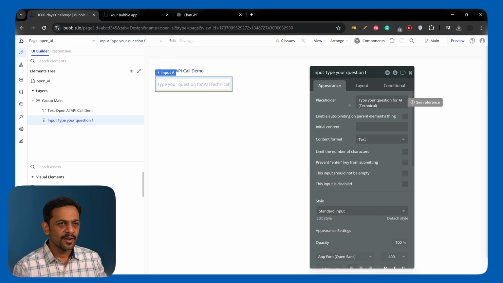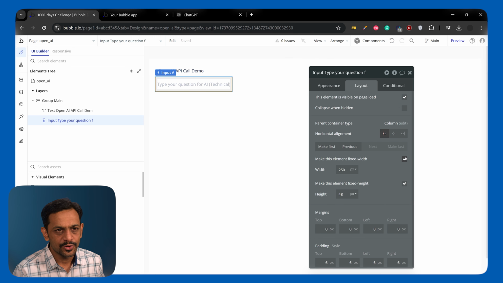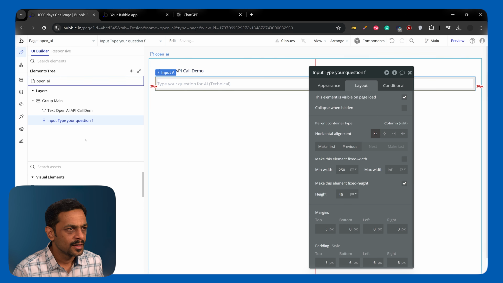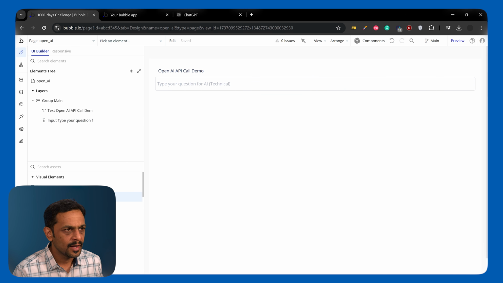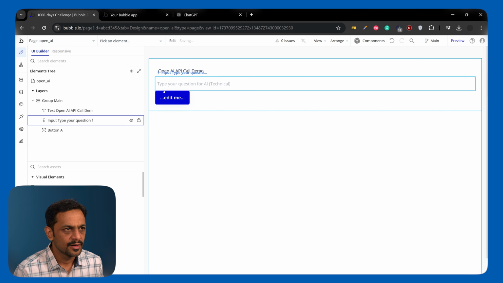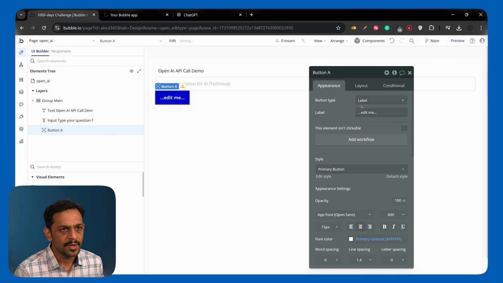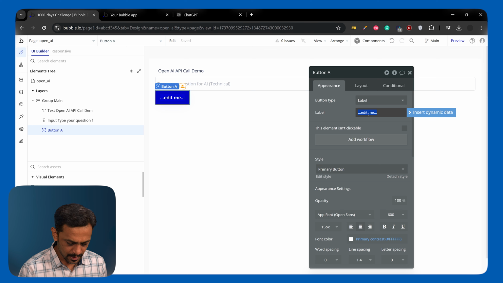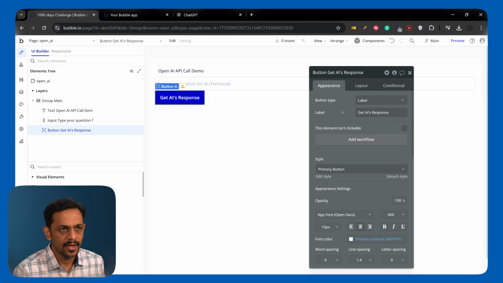AI technical. We have made the system to be a technical assistant, and we can allow this to group, right? And make the height as 45, and add the button over here, right? And then we can mention AI's response.